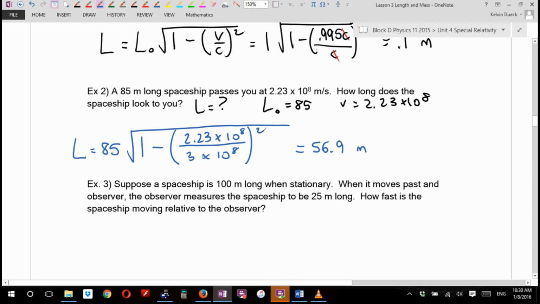And again, the widths would not have changed. So you can kind of use your imagination. It's like if you've ever dragged a frame box or a photo on your computer and you made it narrower, but it didn't change the height part of it. That's what we're talking about here. But here's the weird part. The people on the ship don't notice this at all. Everything would look normal for them.